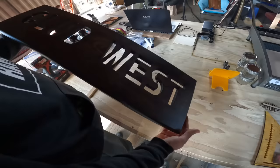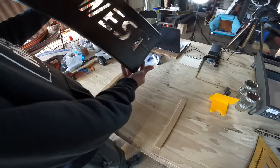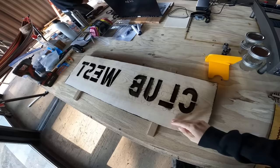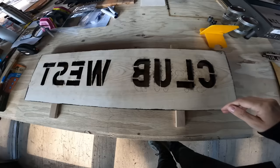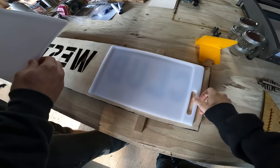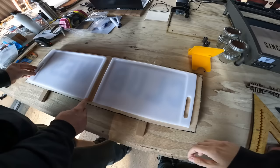All right, so now we are just flipping the sign over so that we can install the spacers and the back of the sign, which is gonna be kind of almost opaque white. So maybe the LED light will kind of glow through the white a tiny bit. So you guys get the idea. So we're just gonna screw these into place. First, I think.